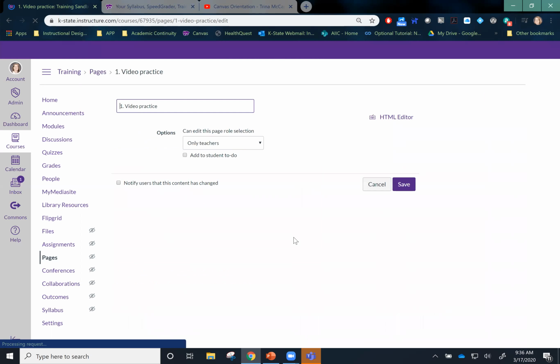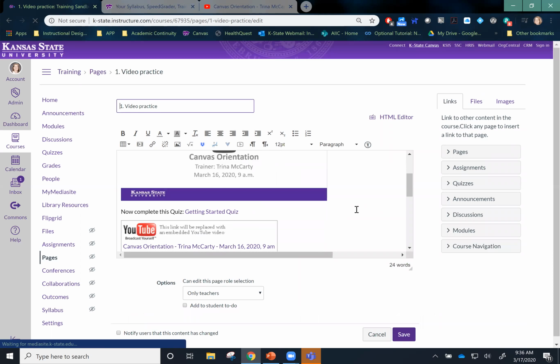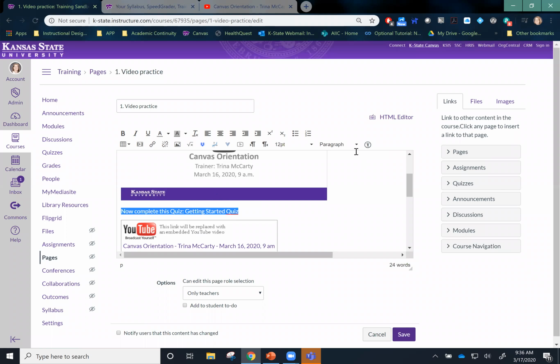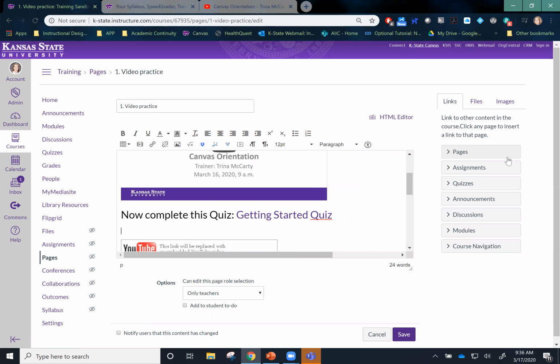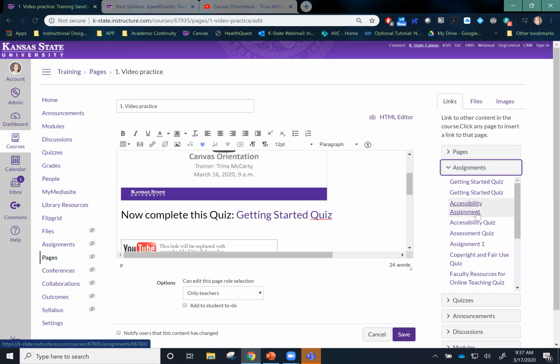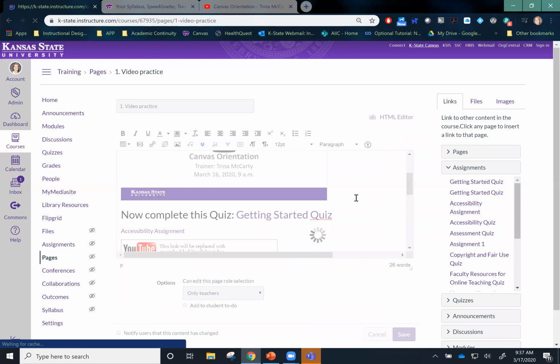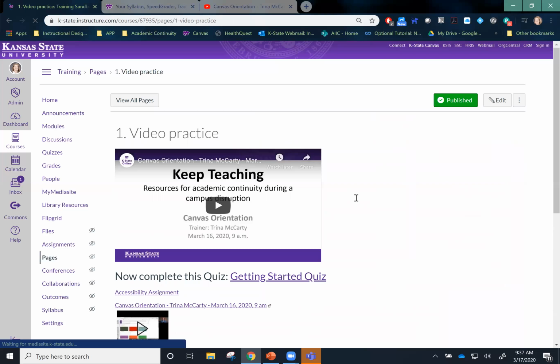Like I was here, I just clicked edit again. I'm going to go in, I'm going to choose that, I'm going to make it a header. And now it's larger and it's more prominent on the page. I'm going to jump in here and I'm going to add an assignment right in here. And then everything can be built together. But as I said, if you go only with pages, make sure you've created a naming convention that organizes them in the way that you want students to access that content. Does that answer the question all right?